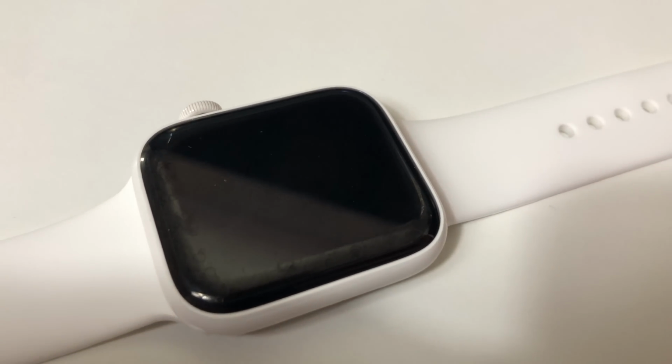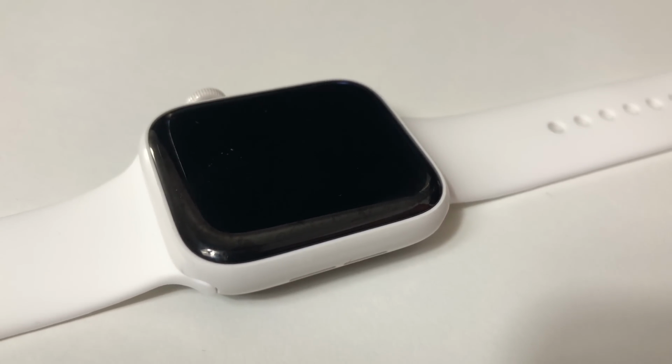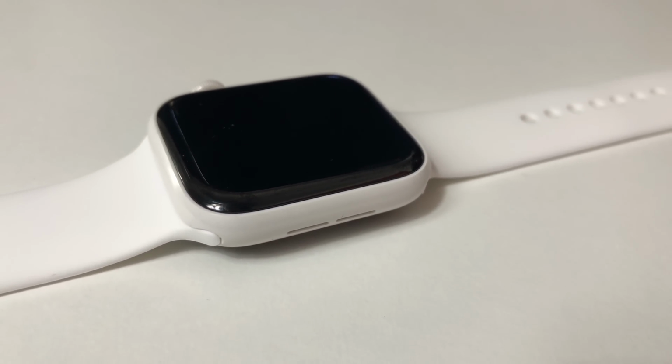And this created the most perfect real-world dilemma for me, because it's not super noticeable, okay? It's not as noticeable as a scratched-up Apple Watch, and like I said, I've been wearing this watch for about a week now at the time of recording this. Yes, I took off my Series 7 every time I recorded a video or went live because I wanted to test it out before I went public with the story and everything. And most of the time, I don't notice the splotches. Especially when you're inside or when you're in darker environments, you don't notice those little spots at all. You just use it like normal, and it's been a great watch.